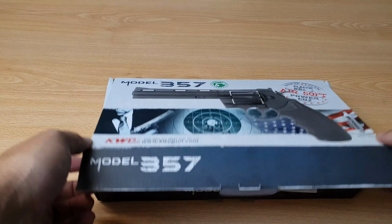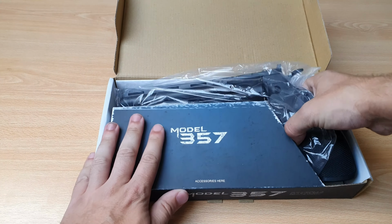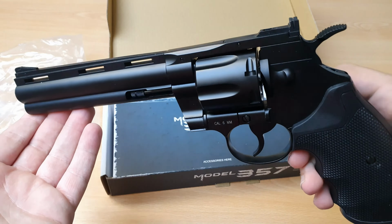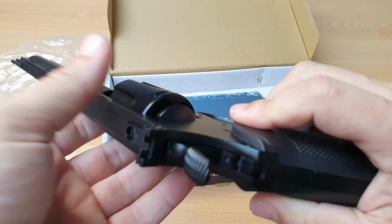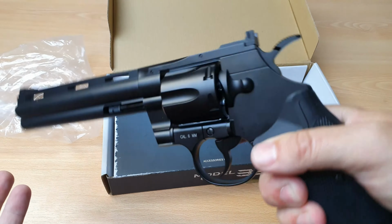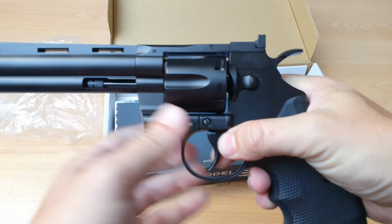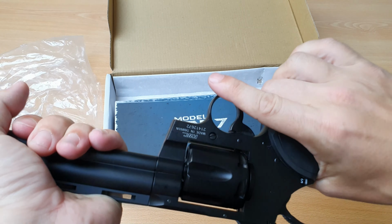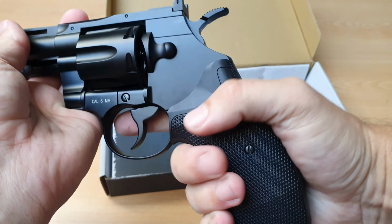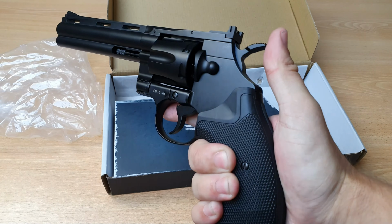Okay, let's open it up. Safety instructions, we don't need that. This is what we need. Very nice finish. Looks very solid. No moving parts. Everything is very secured. That's good. Feels very nice. The handle is not plastic, it's real rubber. And it's very comfortable to hold it. Very nice to shoot, I believe.